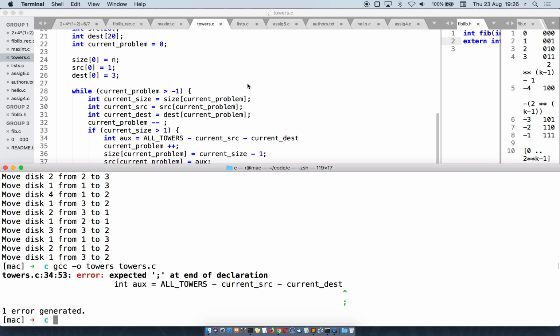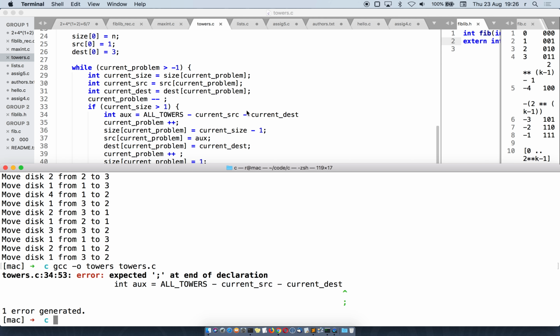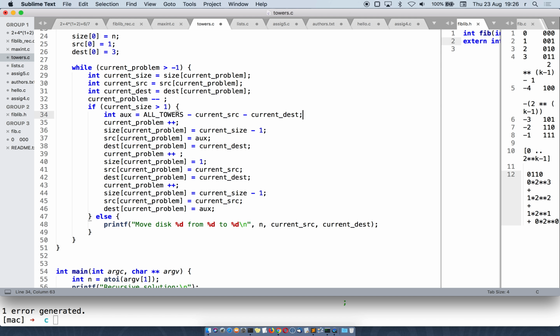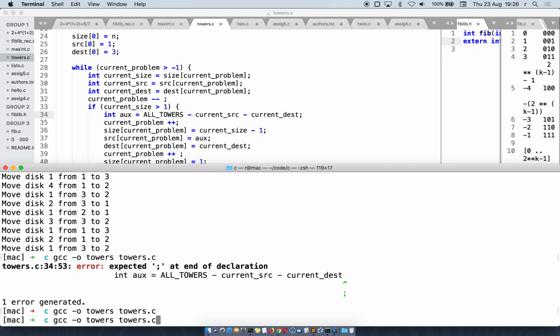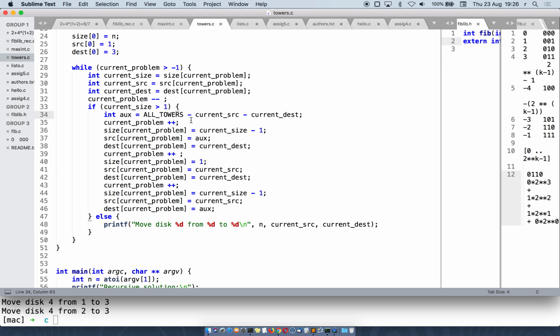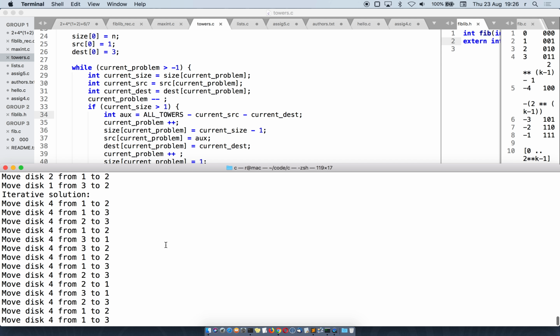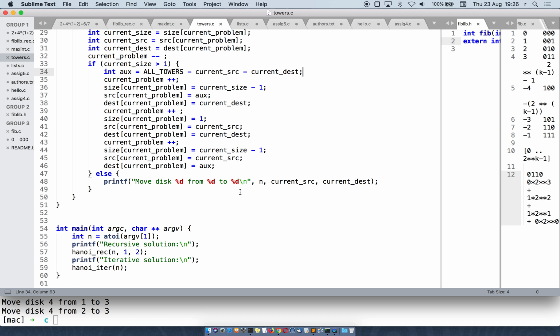Okay, I forgot a semicolon at line 34 here. Okay. So we're moving the wrong disk. Because here we shouldn't have n.